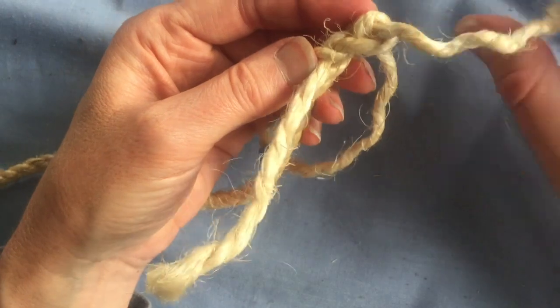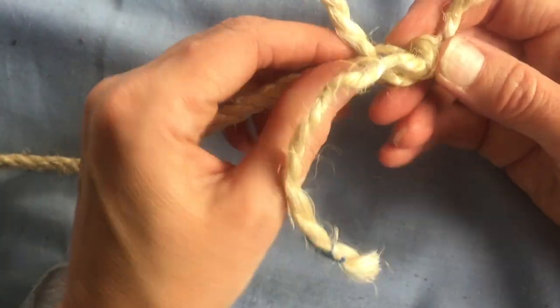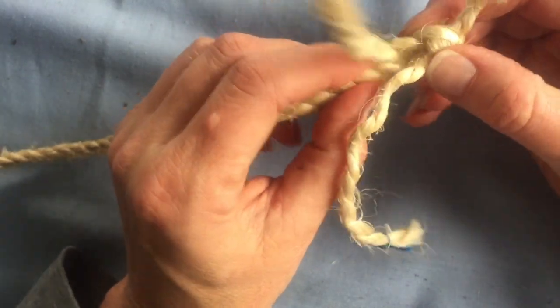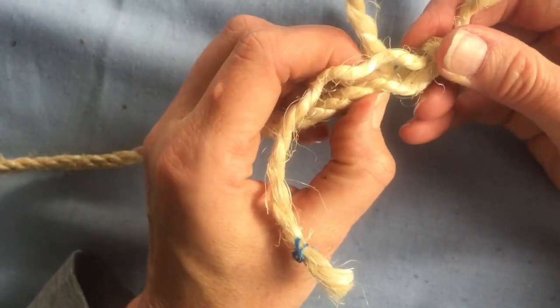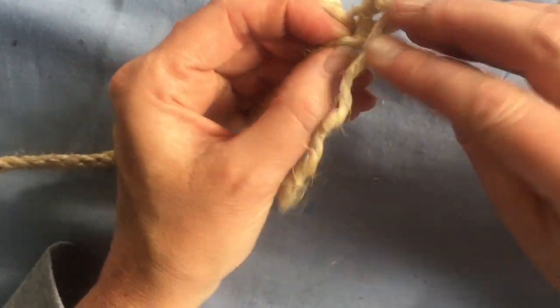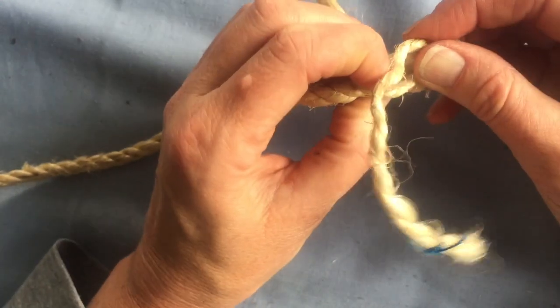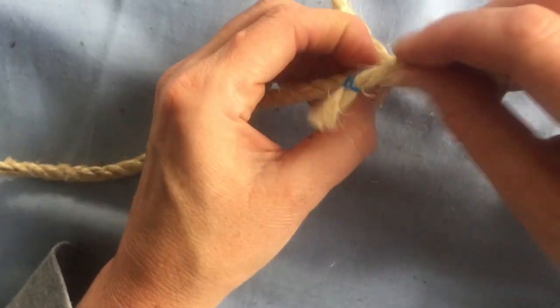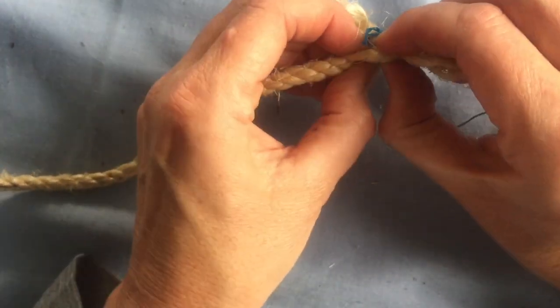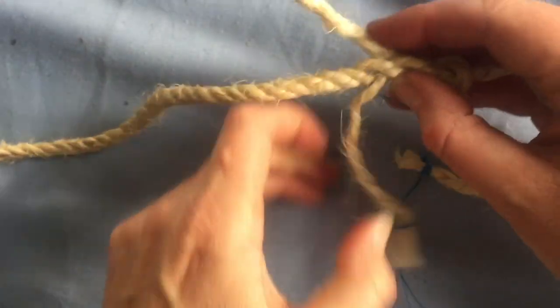Let's go round to strand number 2. Where did strand number 2 come out? And it should actually be kind of next door. So strand number 2 has come out of this strand. It's going to go over the one next door and into and under the one after that. Like that.